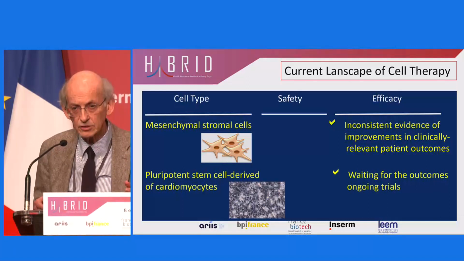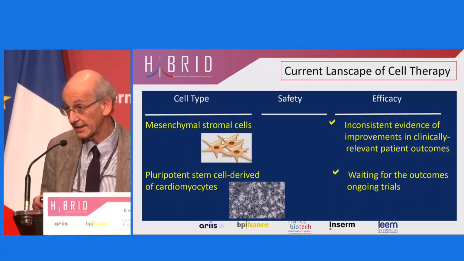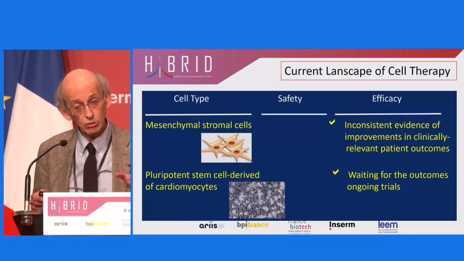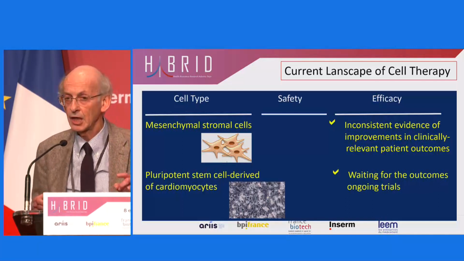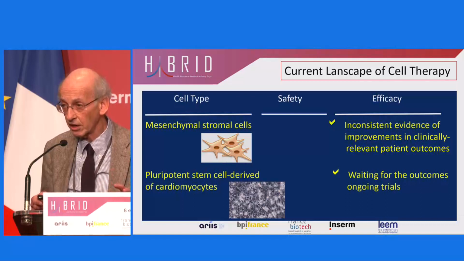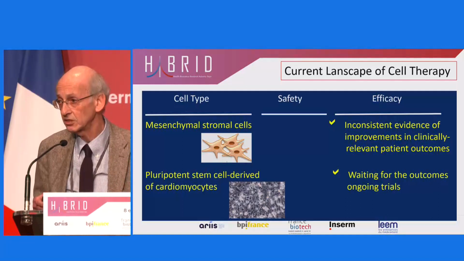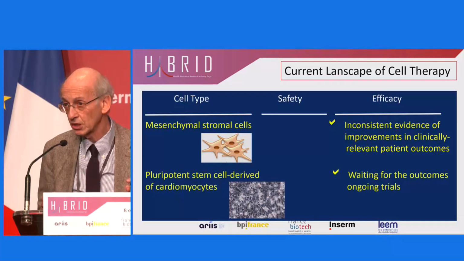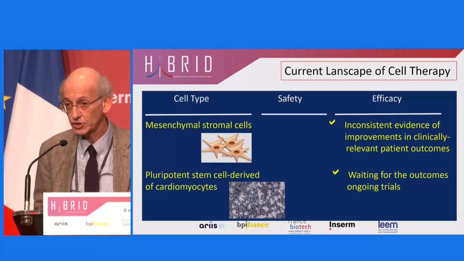The second category of cells is cardiomyocytes derived from pluripotent stem cells, either ES or iPS. Now, it's too early to draw conclusions regarding efficacy because these trials are on the way. However, in terms of safety, it's rather reassuring. So far, no red flag, and I can tell you that the first patient in whom I transplanted cardiovascular progenitors derived from ESCs is now 9 years from her surgery without any side effects that could be attributed to the cells, and this is also true for the other patients of this trial.